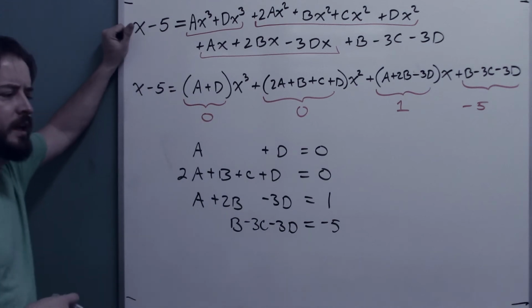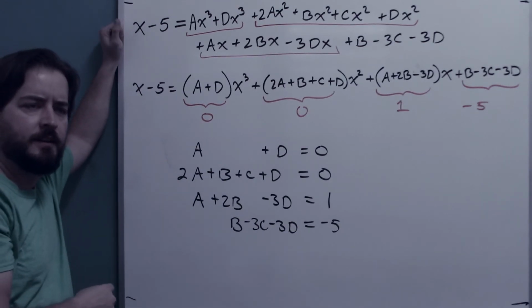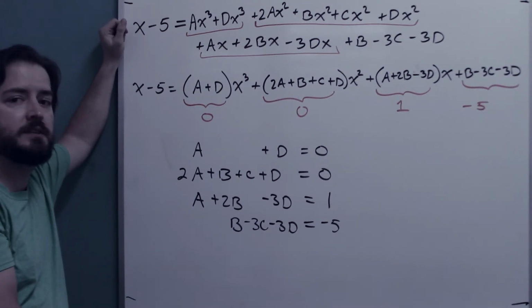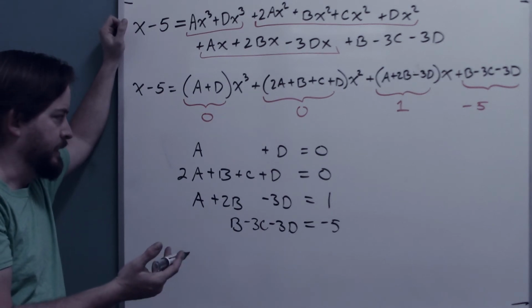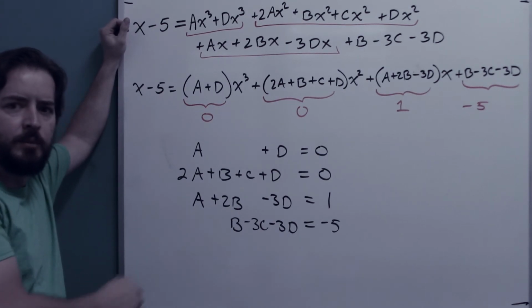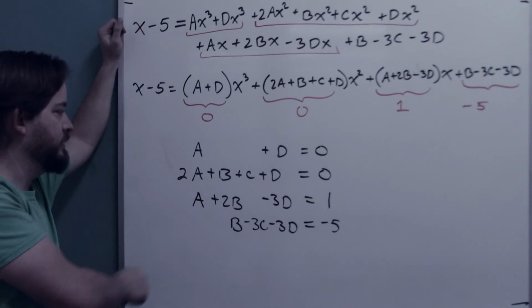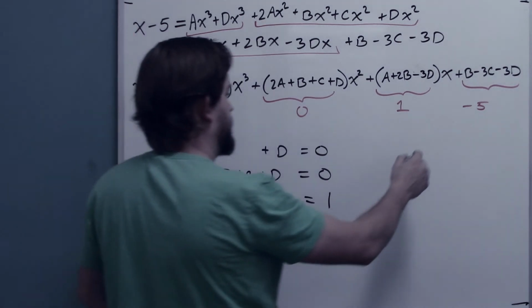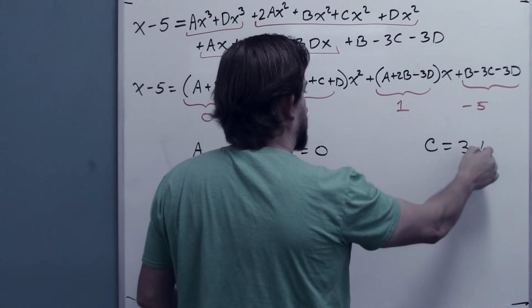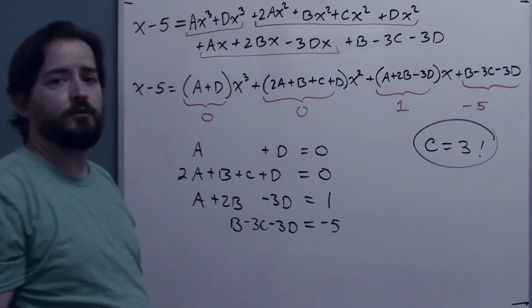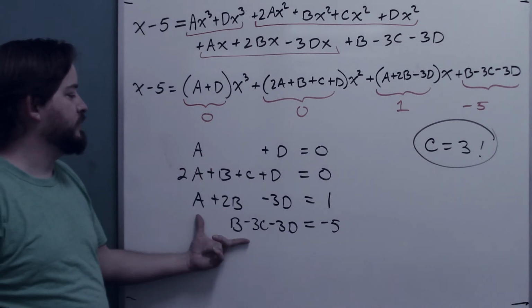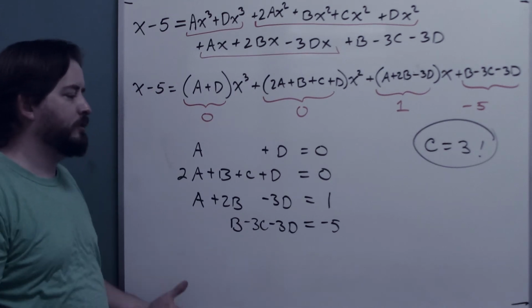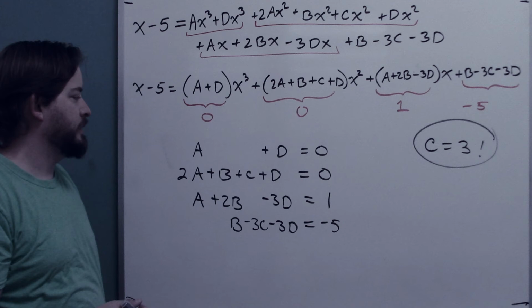And if only I had some way to deal with a system of equations, like, oh wait a minute, that's what we just did, right? I can turn this into a matrix, I can use Cramer's rule, I can, I don't know, I can do whatever I want. But I have a system. I have a 4 by 4, right? 4 variables, I have 4 equations. I can reduce it because I happen to know that c is equal to 3. Right? Don't forget that. We already know one of our values, but it doesn't matter. If I didn't know it, I can just solve this system through matrix, reduced row echelon form, all that jibber jabber. However you want to do it, you can reduce this, right?